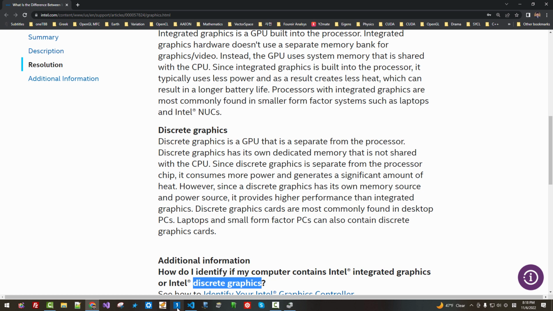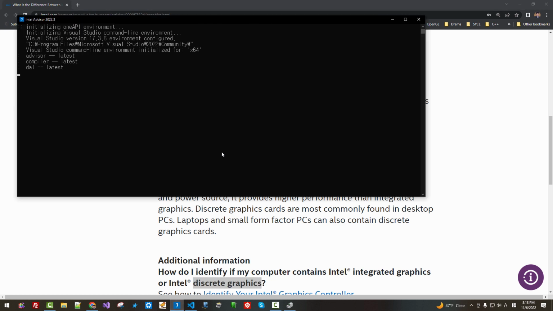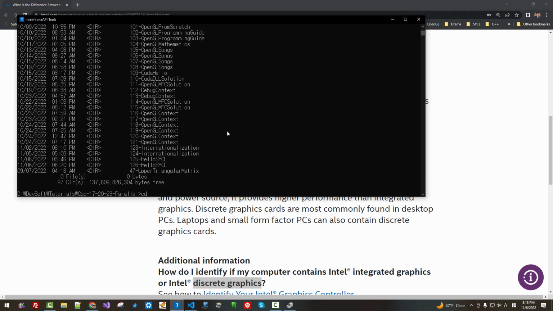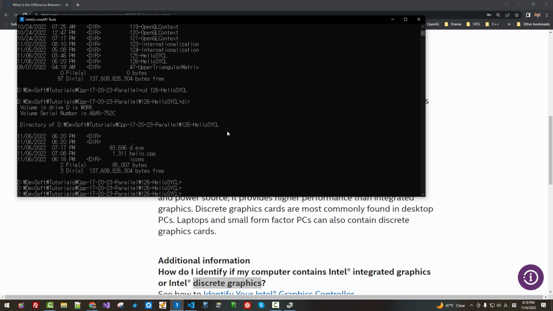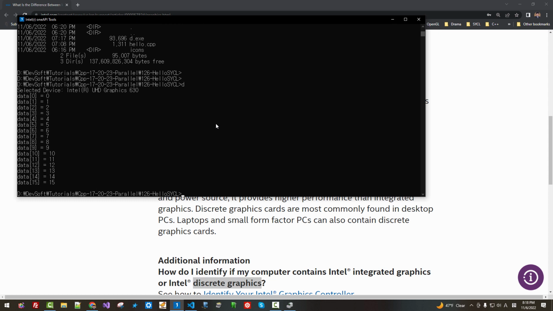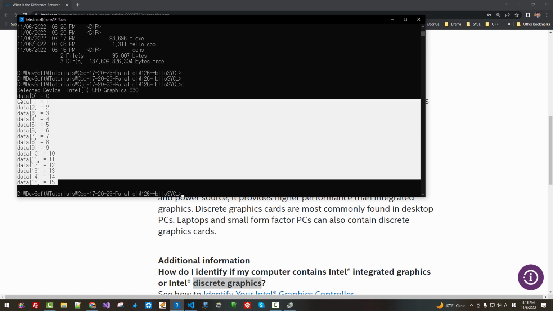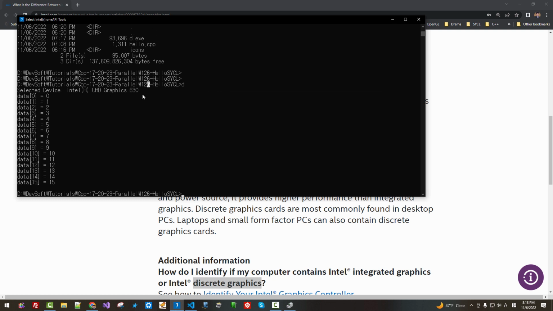Now, open this command prompt. dir, cd 126 hello SYCL. Now, press D, enter. We now processed this program using Intel UHD graphics device. Previously, we used CPU.